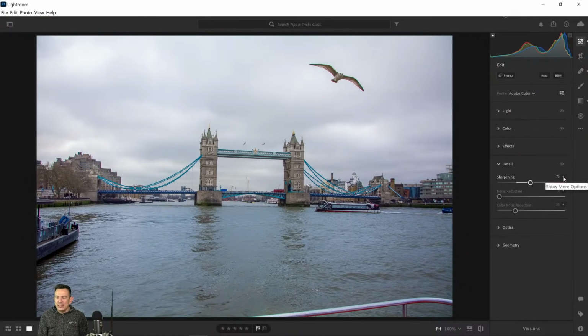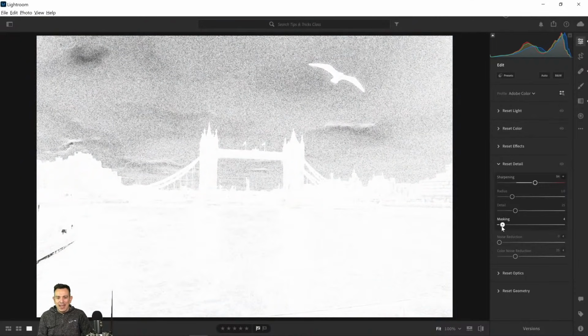Also, make sure that you click on this down pointing arrow to see the controls that help you sharpen your image. And one of the important ones is the masking slider. If you drag the masking slider, you really can't see what's going on, but there's a lot going on. And to really see what this effect is doing, you can hold the Alt key on Windows, that's the Option key on the Mac, and click.